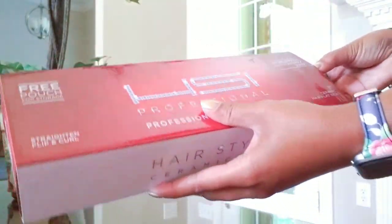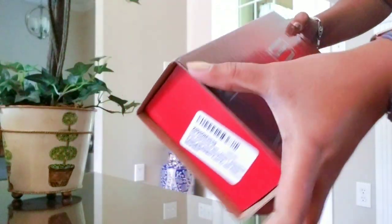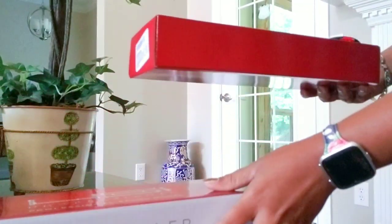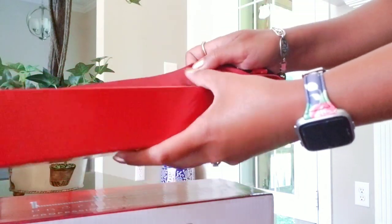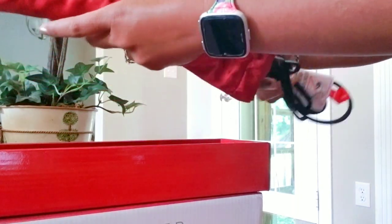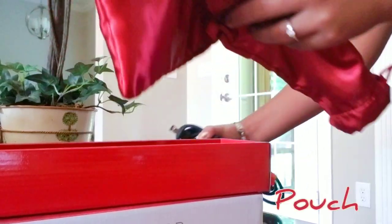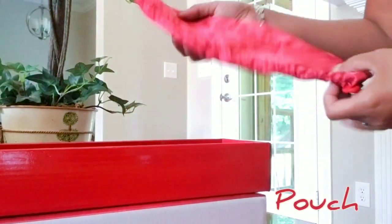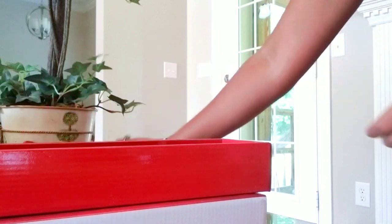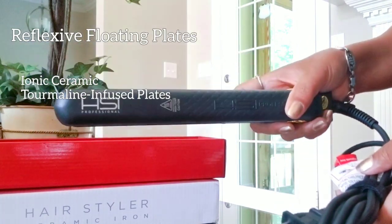So ito siya guys, I'll show you real quick. Ayan guys, maganda siya kasi may pouch siya. So kung gusto mo mag-travel, you can bring it and ilalagay mo lang siya sa pouch after using it. Siyempre, palamigin muna kasi mainit yun after using, di ba? So hintayin natin na mag-cool down yung iron bago ilagay sa pouch.